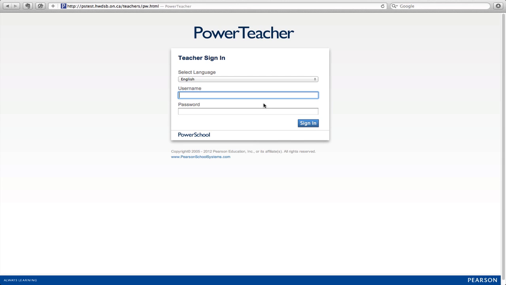You're going to log in using your School Connect username and password, and the connection between School Connect and PowerTeacher is a live connection. So if you change your password inside of School Connect, it'll automatically be changed inside of PowerTeacher. Now, please be aware that if the students were to learn your School Connect username and password, they will have access then to PowerTeacher, which will give them demographic information about students, phone numbers, addresses, email addresses, as well as eventually grade information and the ability to even enter grades.